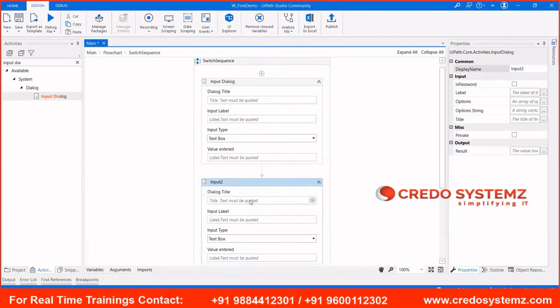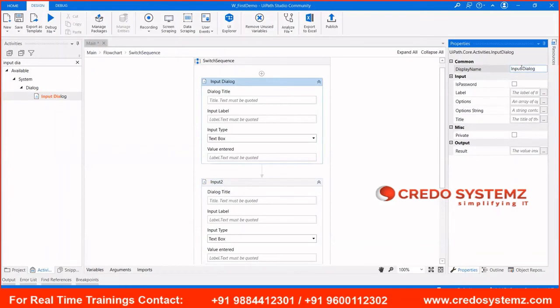So I can locate this information properly when I'm doing the error handling, right? So that is why we go ahead and change. For most of the times we will be changing for everything. I have it as a practice, right? So this is going to be input 1.